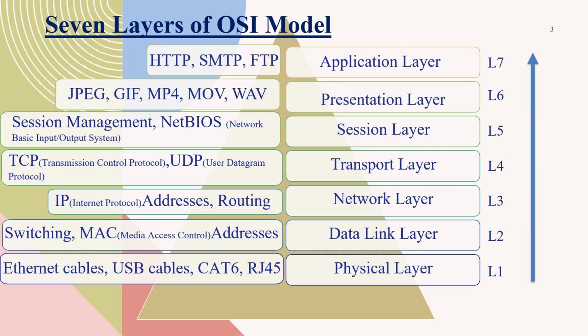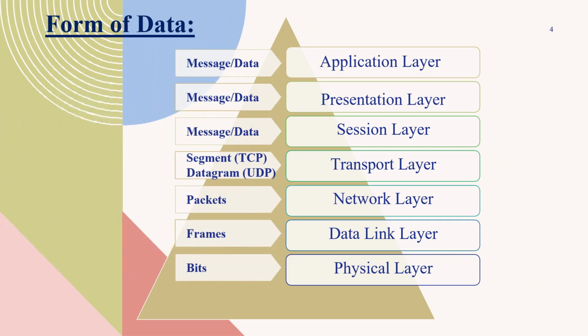Application layer. Layer 7 deals directly with the end user and provides network services to application processes. Data is presented in a format that is meaningful to the user or application. It is the layer where the actual communication occurs between software applications. Protocols at this layer are specific to particular applications, such as HTTP for web browsers or SMTP for emails. Example: HTTP, Hypertext Transfer Protocol. SMTP, Simple Mail Transfer Protocol. FTP, File Transfer Protocol.